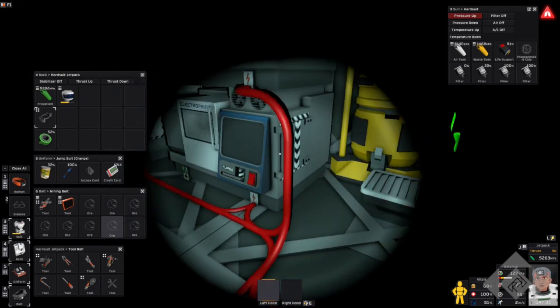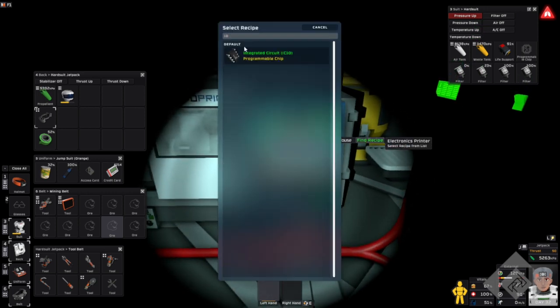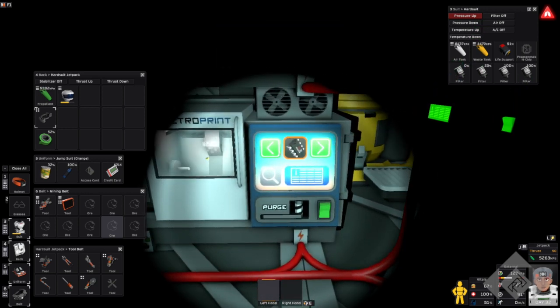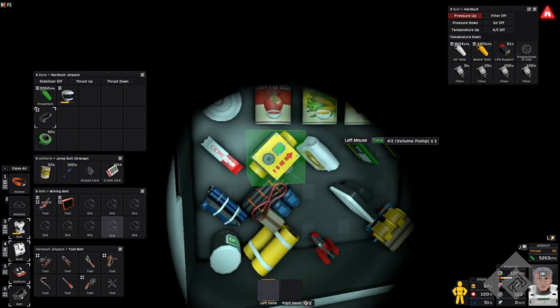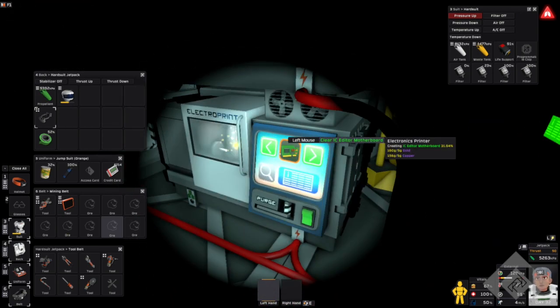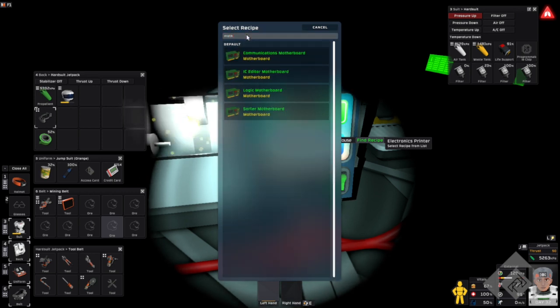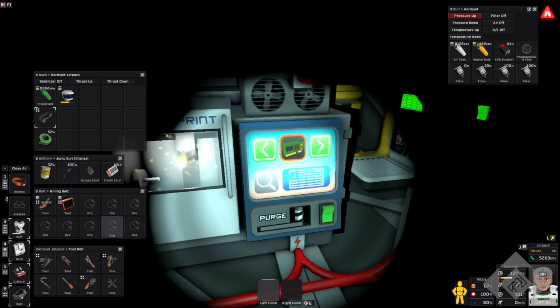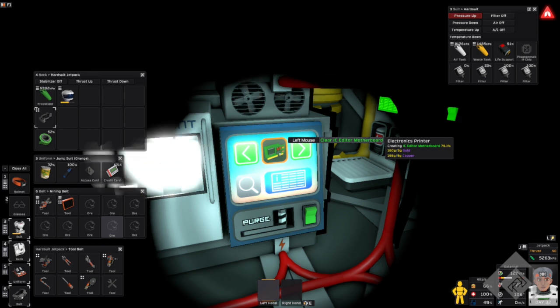Oh, no. We're not going to do potatoes yet. I want the control. I see. There we go. And do we have a programmer? No, we don't have a program board. So let's get the editor. Once the chip is done printing.